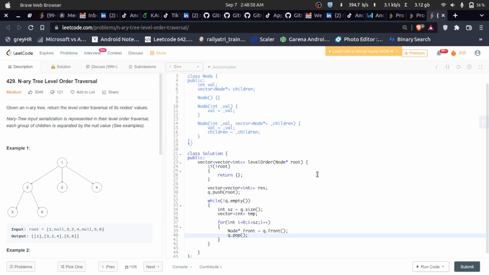Now I have to check that front's children is not equal to null.